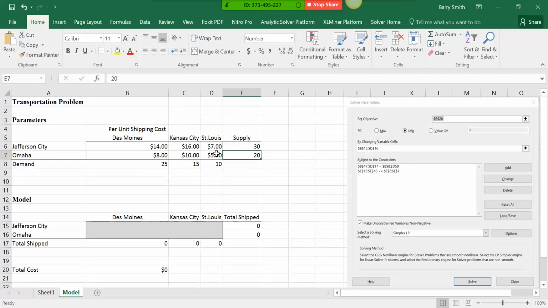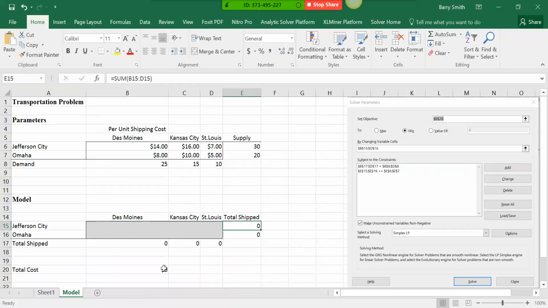Now what we can do is sum those together here, actually, sorry, not sum. That's going to be the demand for Des Moines. So that's going back to the demands over here, sorry. And then the demand for Kansas City was 15 and demand for St. Louis was 10. All right, now what we want to do is model this. So we need to find the optimal numbers we're going to actually ship. And so that's what we need to find: this number, and this number, and this number, and this number, and this number. And then we're going to sum those up. Those sums, that's going to be this.